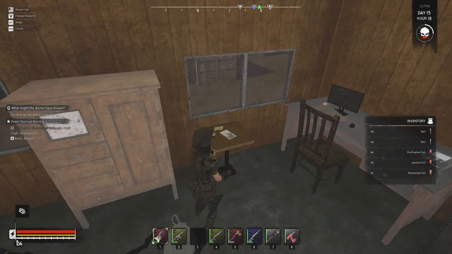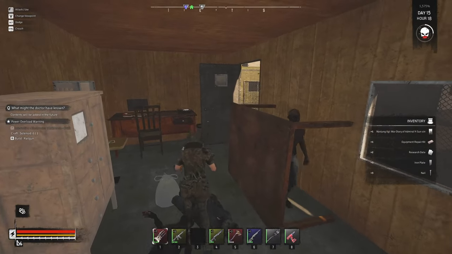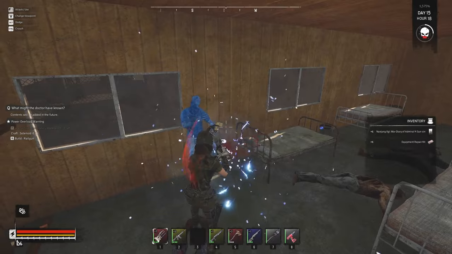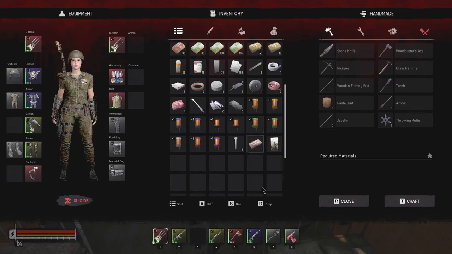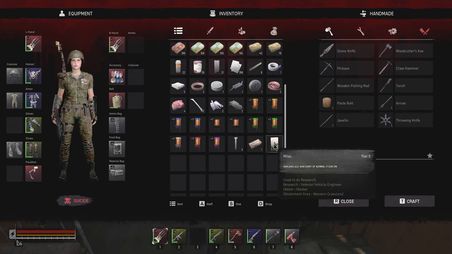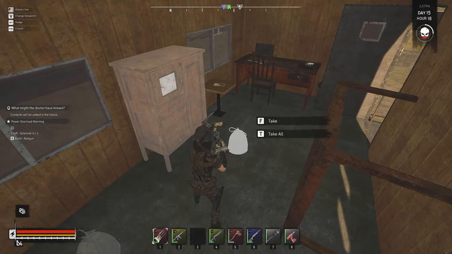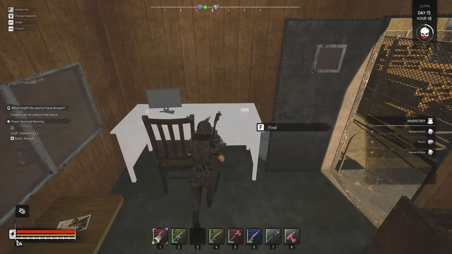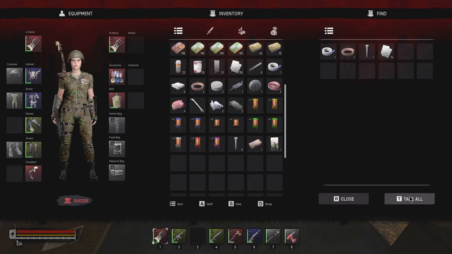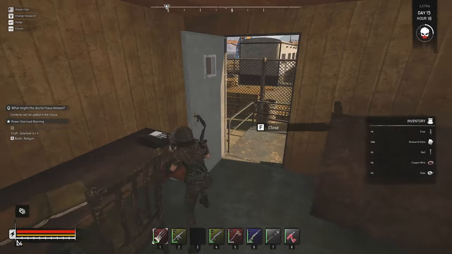All right, hold it a second. Take. And, okay. Well, I guess we're gonna take care of this first. Done. Okay, so right here, the Veteran Vehicle Engineer book, of course, obtainable at the harbor, which is where we are. All right, grab this and grab this. There we go. Okay, what do you got in here? Useful things. And of course, I'm gonna take that apart.